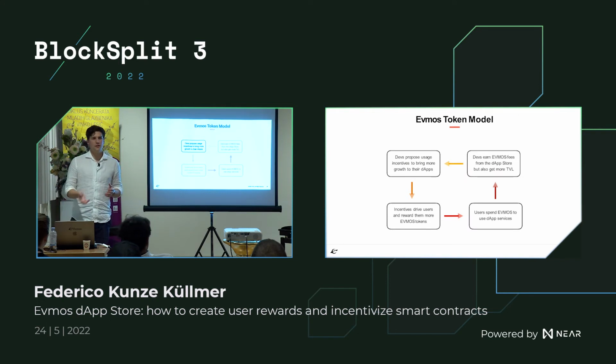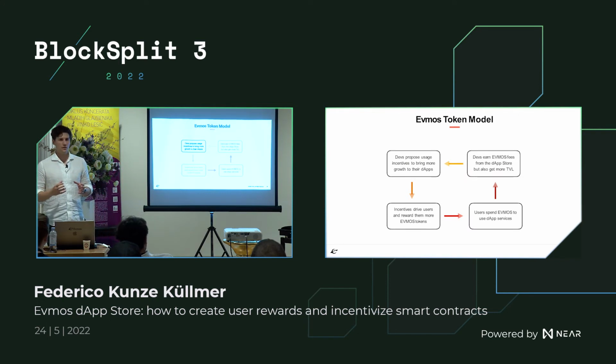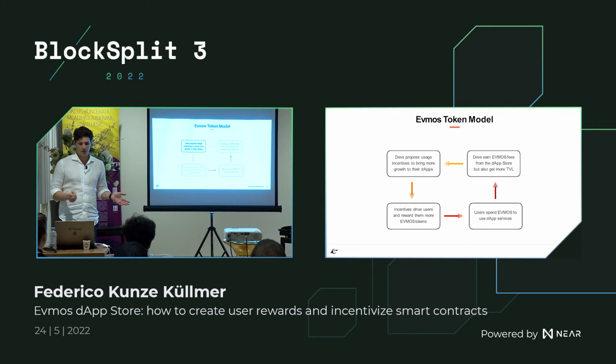So this is ultimately creating a flywheel for the token economic model to create long-term sustained growth of the entire Evmos ecosystem. Because developers propose new usage incentives to bring more growth into their decentralized applications. These incentives are driving more users to use their applications and reward them with Evmos tokens. Now, all these users will take these Evmos tokens and spend them on the different dApps and services that are going to be deployed on the Evmos ecosystem.